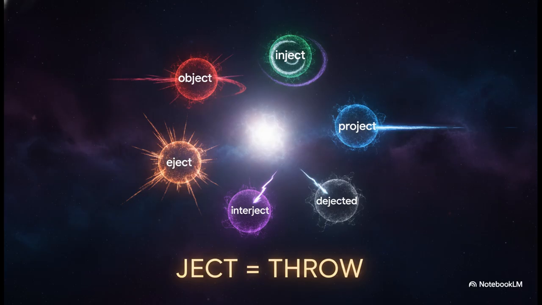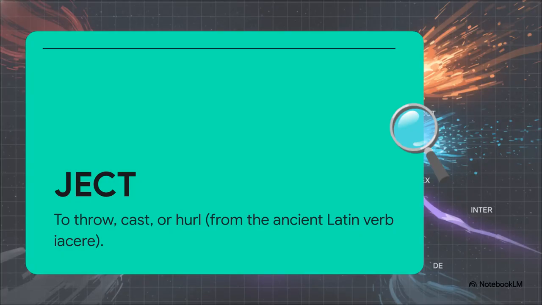Most of us just memorize these as separate vocabulary words and move on. But honestly, that's doing language a massive disservice, because every single one of these words shares the exact same engine. They all orbit the ancient Latin root jacere, which evolved into ject, meaning to throw, cast, or hurl. That's the secret right there. Whenever you see J-E-C-T in a word, I want you to immediately picture something being thrown, movement, force, direction.